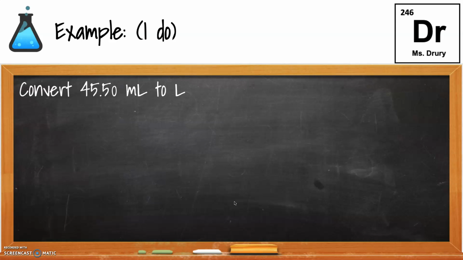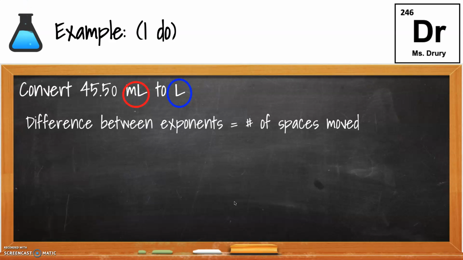So if I was to convert 45.50 milliliters to liters, I would look at the units on table C and say milli is minus 3, but liters is normal. It doesn't have a prefix. It's a 0. So my unit is getting larger by 3 because milli was minus 3 and liters was 0. If my unit is getting larger by 3, my number gets smaller by 3. So I locate the decimal and I move it 3 places. 1, 2, and then I put a 0 in there to move it 3 times. And that means my final answer is 0.04550. Keep the 0 at the end because it was measured.